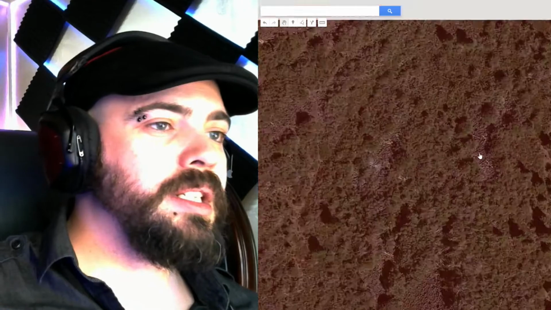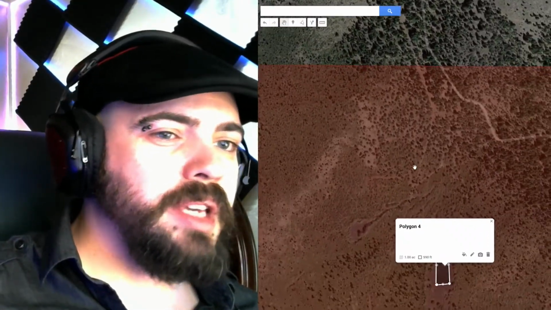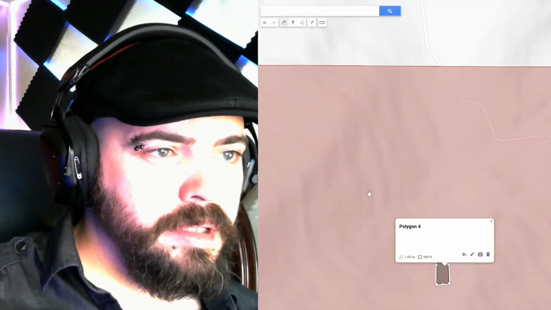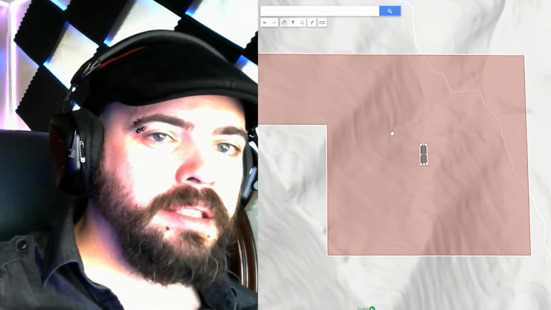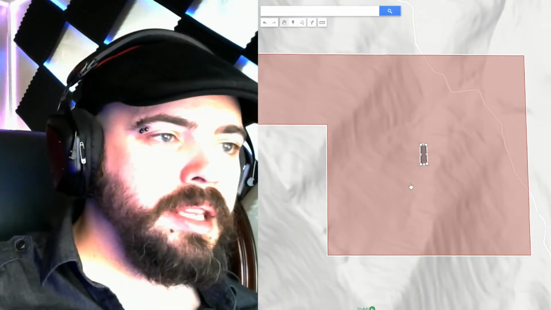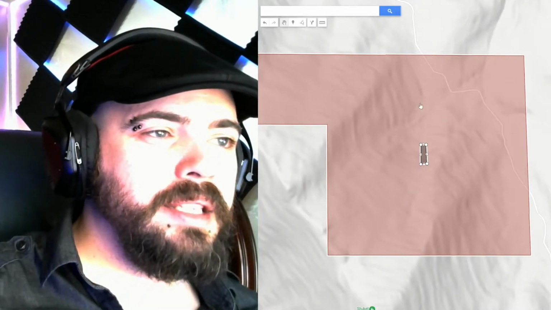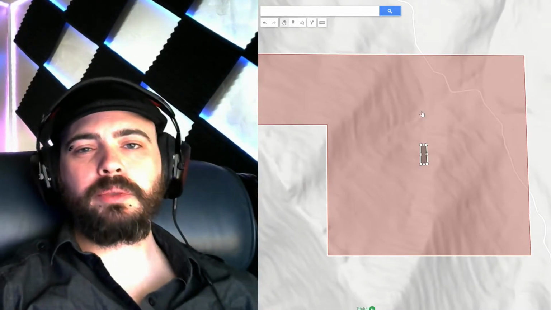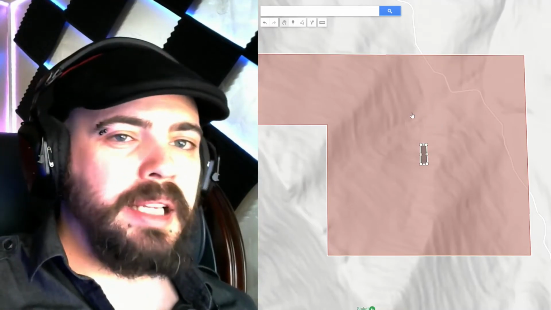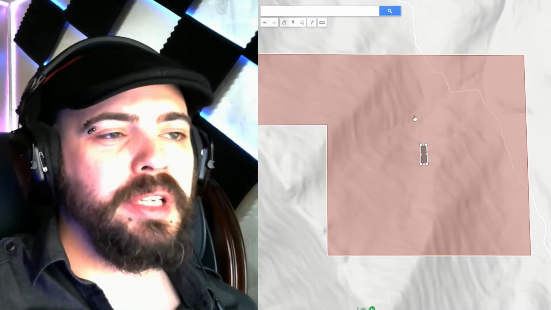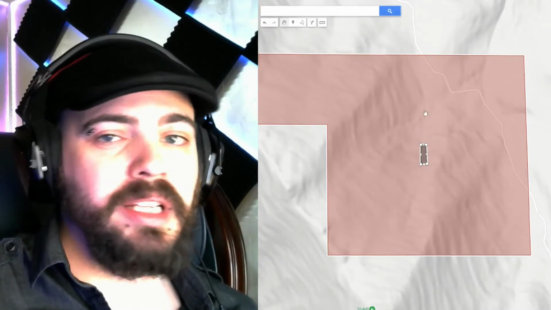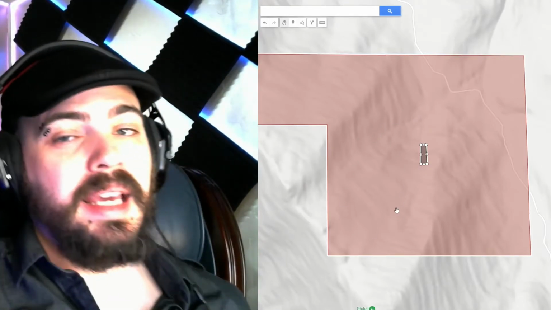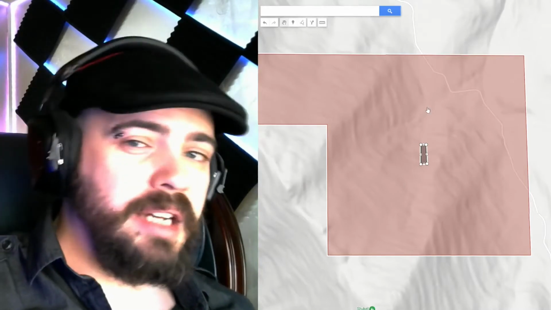And as I mentioned in the last video, if I change the base map, you can see this is a ridge and this is a valley, and here's a ridge and then here's a valley. So right here in this area, maybe we can build in a little dip. Wow, my color's really blown out. We might be able to put up a little dam here and start capturing water, and put a cistern down here. One of the permaculture principles is obviously to keep water as high up in the land as you can and then allow it to gravity feed down.